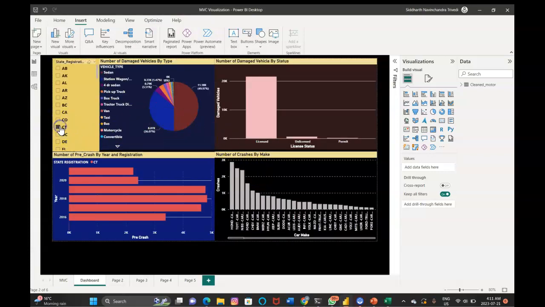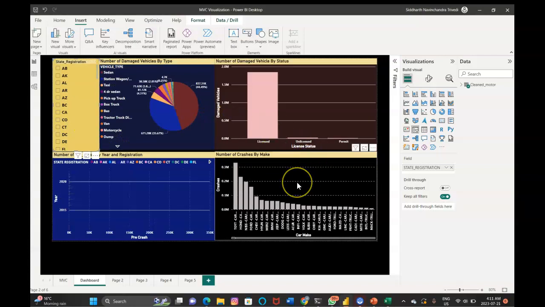So in this visualization, I figured out a lot of things by creating different visuals. I got to know which car make has the highest number of damaged vehicles by type. In this visual we can easily see that sedan has the highest number of damaged vehicles.